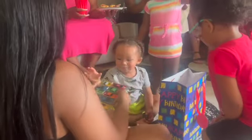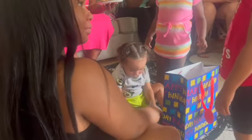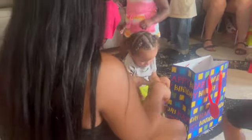Eat your cupcake. You want some more cupcakes? I think that's enough. There we go. I had to get the picture. Last year, remember when he dug his cupcake? You did say he loved cars. Yeah, it's crazy. Trying to find the Hot Wheels, but they didn't have it. You should have seen him when we went to the store to get a toy and the girl had to take it and scan it.